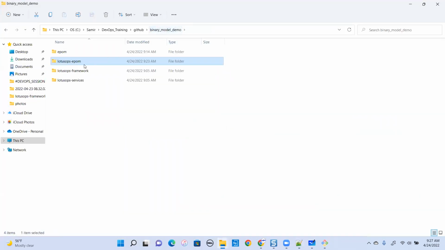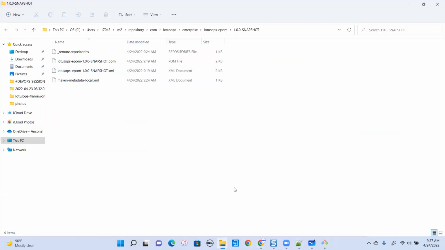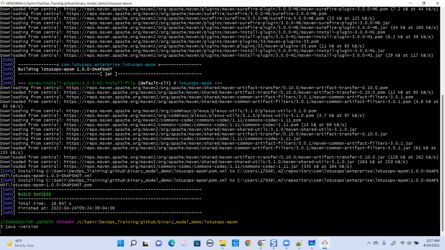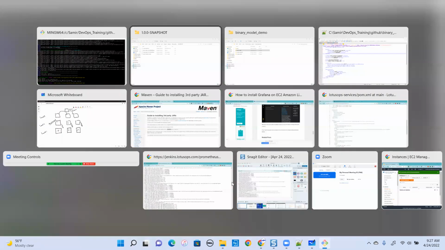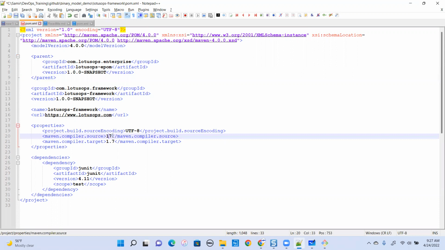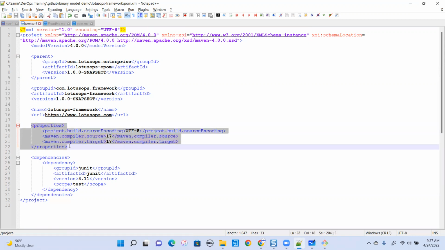Compiler version, do we need to change some? 1.7. We will have to, I think. I don't know what version I have. 17 maybe. Yes, we will have to change it. But for that also, when we bring in the... let's do this.